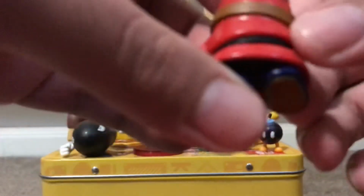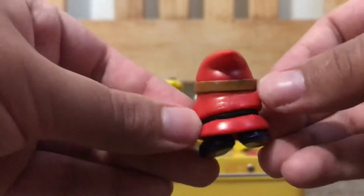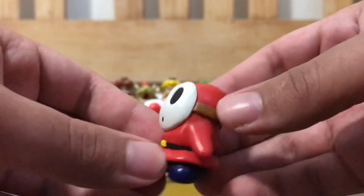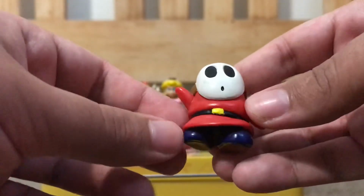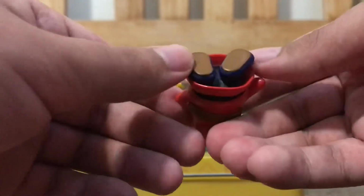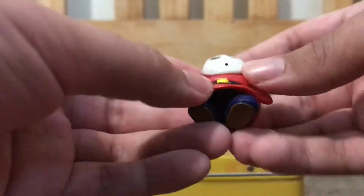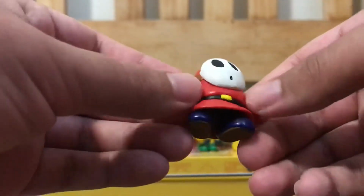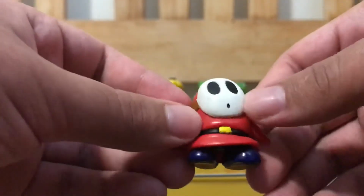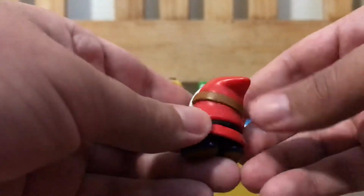The trademark here is on his back. I don't know if you guys can see that. And yeah, he's just standing there waving to you. So yeah, pretty cool. And then here's the bottom of his feet. You can't really see anything under his little hoodie or whatever you want to call it. His mask is very well detailed. I like that so much, even though it's pretty bland. But yeah, I really like this figurine overall.